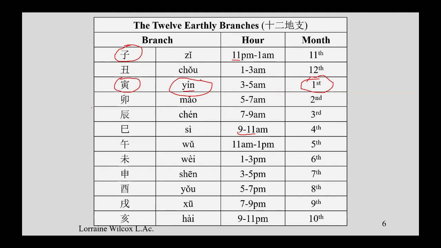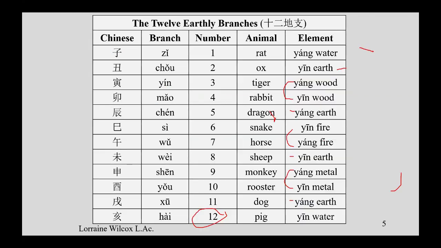It's a different tone, it's a different character. It's obvious to a Chinese person, even if it's a little confusing in English. So the Yin month, if we look back on this page, where's my pen? Okay, here it is. The Yin month is yang wood, and wood is the beginning of spring. It's the first wood month. It's the beginning of spring, and that first month of the year is associated with the Yin branch.